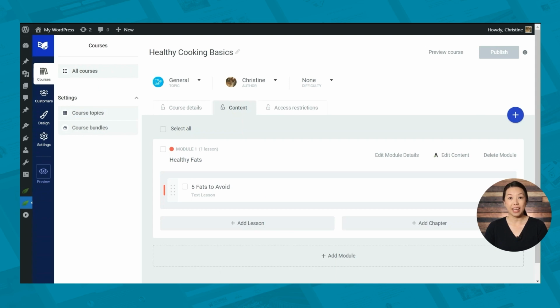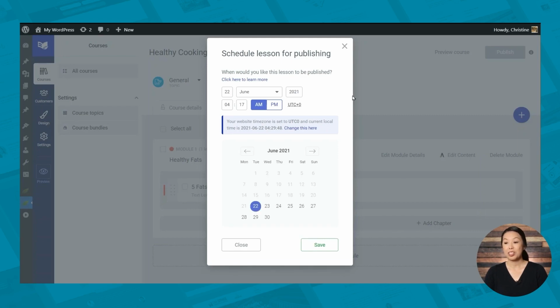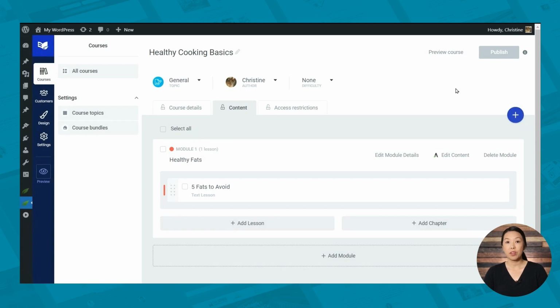When you're finished adding a lesson, you can go ahead and publish it, or you can schedule it to be published at a later date. So this is how you will drip out your content. Now, this is different from publishing your course. When you're finished with absolutely everything, you'll publish your course using the button in the upper right-hand corner, and only lessons that have been published will go live. So if you'd like to work on some lessons but keep them in draft form while other lessons are live, you can absolutely do that.